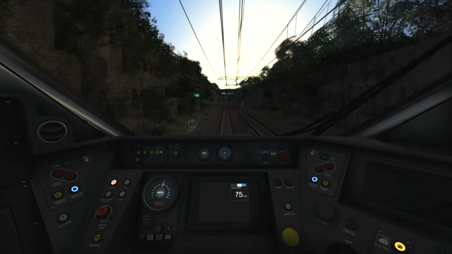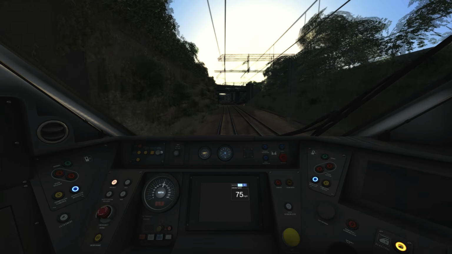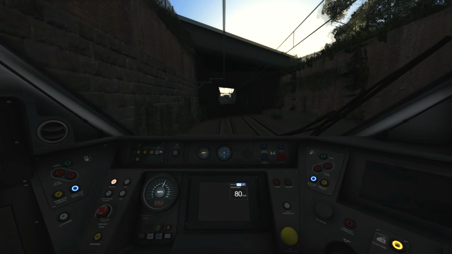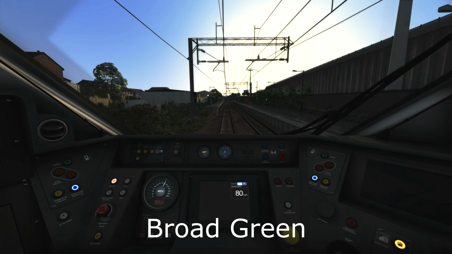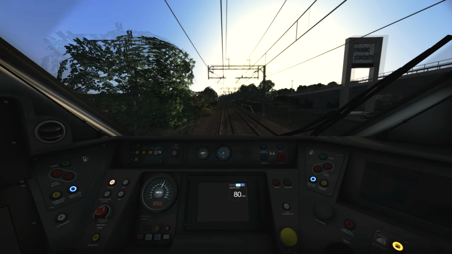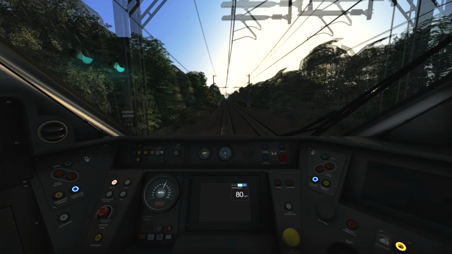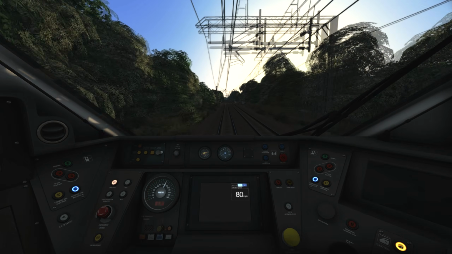The speed limit's now further increasing to 80 miles per hour, so I'm just going to wait a few seconds. I'll increase the speed set by 5 up to 80. We're now passing Broad Green Station with just over 7 miles to go. The speed limit's further increasing to the maximum for this journey, which is 90 miles per hour.